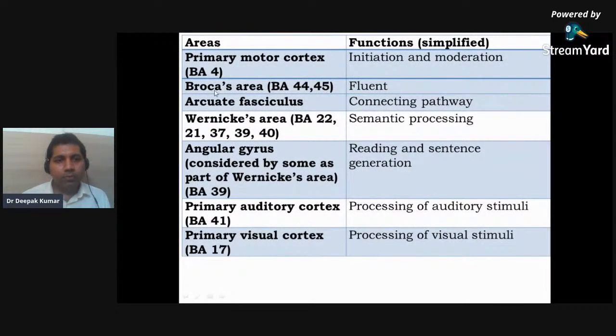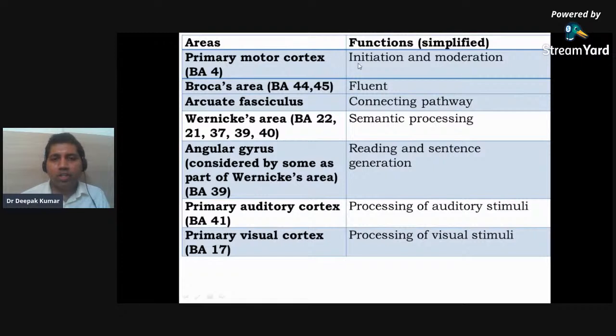You will also notice that I have not used the same pattern for areas. Sometimes Broca's area is mentioned first, and sometimes the primary motor cortex, as you can see here. The intention has been that you get familiar with the areas irrespective of the location and the way they are presented to you. So the primary motor cortex, if you remember from the picture, is the blue colored one, which was in front of Broca's area.